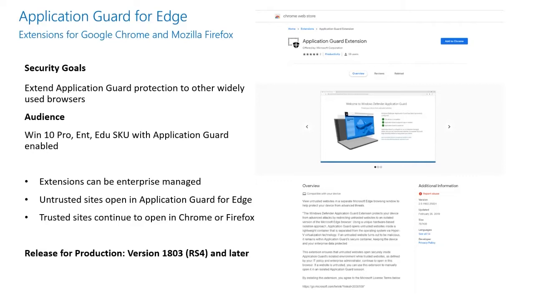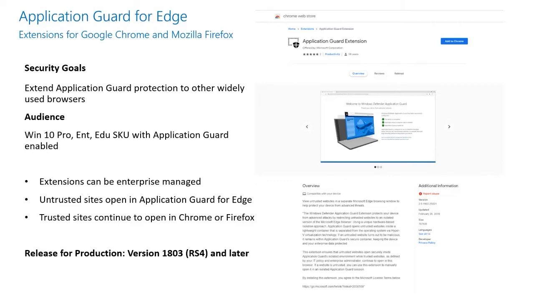come up with extensions. What these extensions do is that, let's say you are visiting a trusted website within these third-party browsers, then fine, you will be able to access those trusted websites within these third-party browsers. But let's say you encounter an untrusted website, what would the user experience be? You enter the address in the address bar, you hit the enter button, and as soon as you hit the enter button, it would spin up an instance of the Microsoft Edge browser. Inside the container, you will still be able to access the untrusted website. So there would be a hop from the third-party web browser to the first-party web browser, Microsoft Edge.